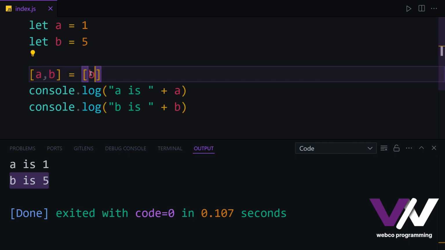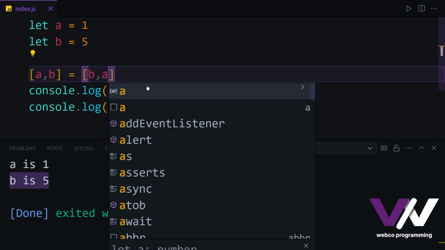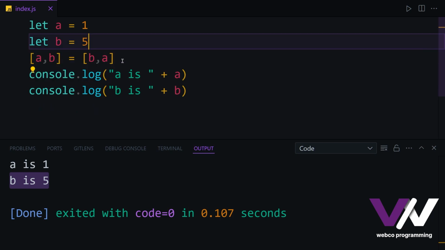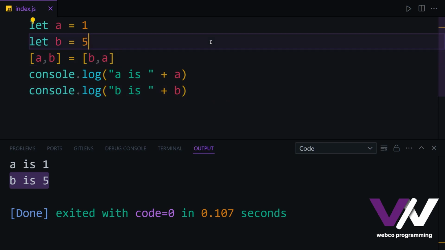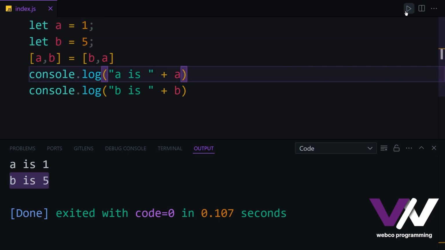So we need to use B first, and then this A. And for using this type of destructuring and swapping items' values together, you need to use these semicolons in your variables too. And now if we run, you can see that this time A has the value of 5 right here, and B has the value of 1 right here. So it swapped these together.